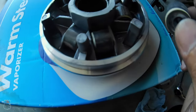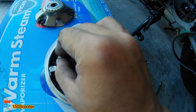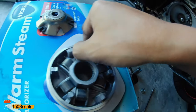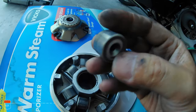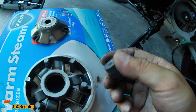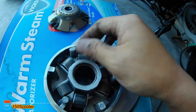Let me take one out — no flat spot, it looks pretty good and there's not a lot of dirt in here anyway. But I'll go ahead and clean it up and reinstall it. Checking this one and this one — yeah, it looks pretty good. I'll use a brush and try to clean all of this up since we have it opened.